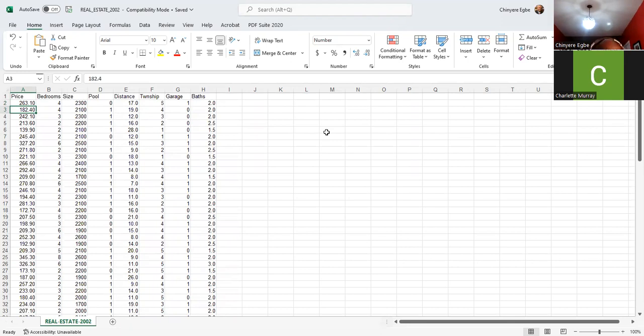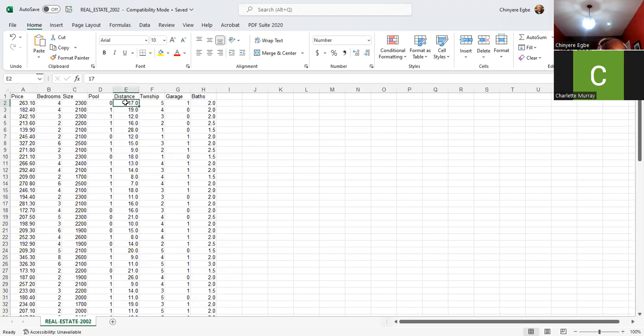Now, what do you think influences the price of a house? Here we have several variables, but we're going to use only two: the price of the house and another variable. When we get to the next stage, we can talk about all these other variables. Think about what influences the price of a house. The price of a house is influenced by the size, because if you want to make a bigger house, you're going to have to put in more materials and more labor. And so the price of a house is going to depend on the size.